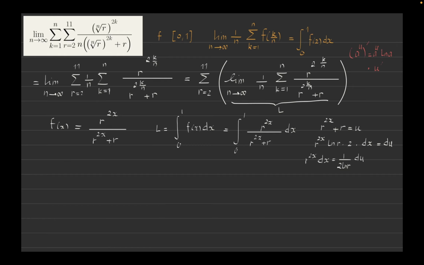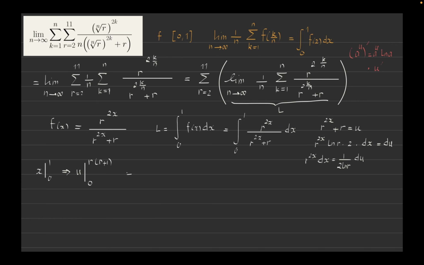And the second thing that I have to take care of is the new limits. Let us calculate that one as well. So if x goes from 0 to 1, which of course it does in this case, what are the limits for u in my new variable? If x is 0, then u becomes 0, so this will be 0. But what about x equals 1? If x is equal to 1, then u becomes r to the power of 2 plus r. And I factor an r out, so it becomes r times r plus 1.